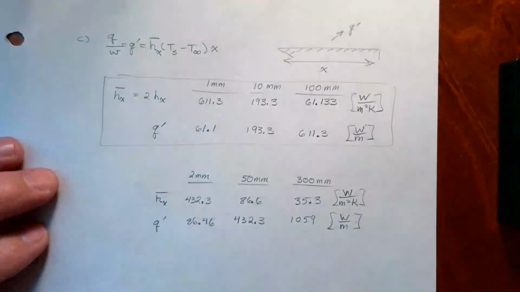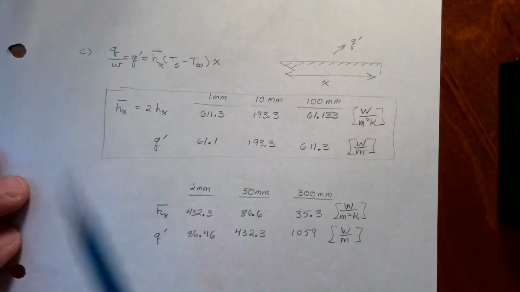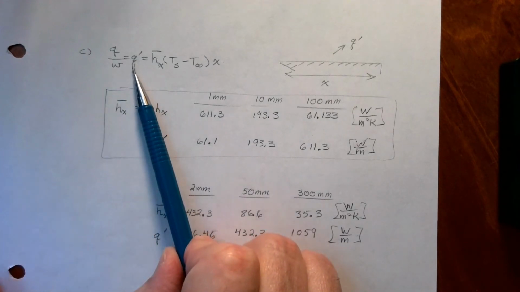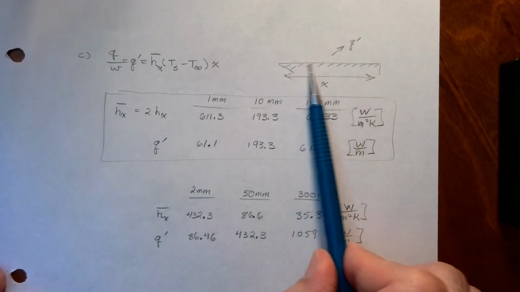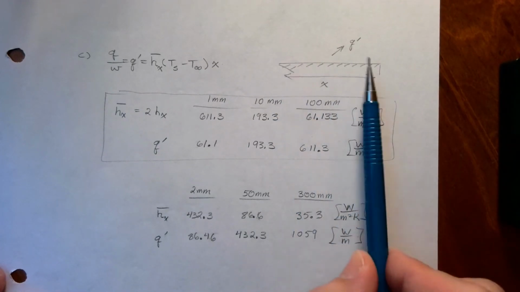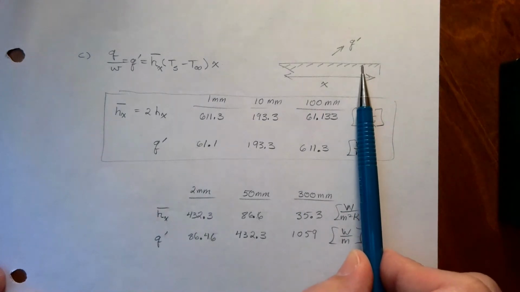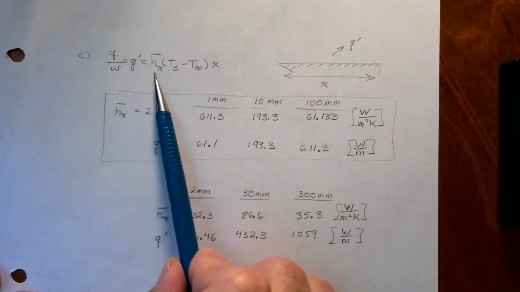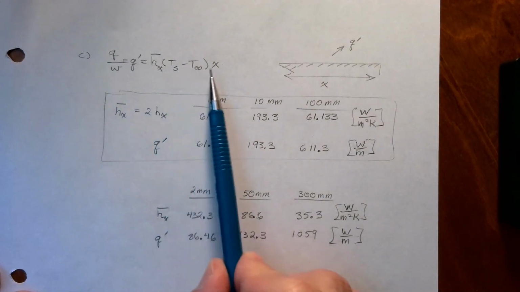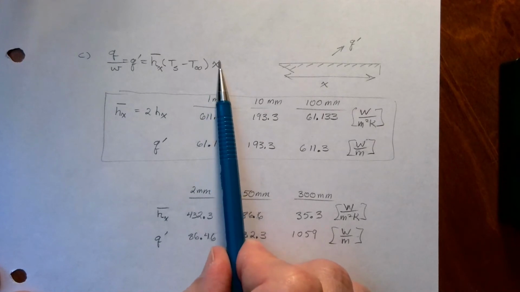So now let's think about how we get the total heat transfer through the surface. Let's do this per unit depth. So what is Q? We want the total Q here, but I'm calling it Q prime because it's per unit depth into this page. So what's the total Q over a length x? It's h bar times the temperature difference times, instead of an area, we just have this x here.